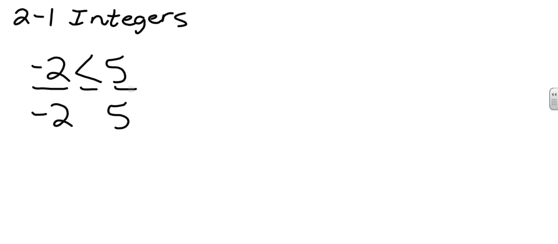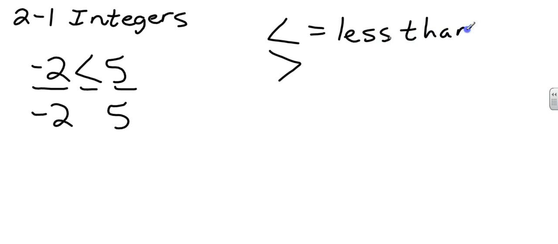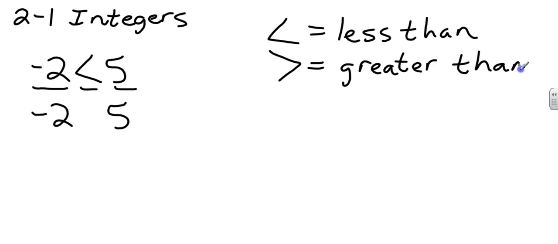How do I read that less than? If you look at the two inequality signs, which one of them looks like an L? In this case, it would be the top one. And so the bottom one would be greater than. And that's if I read it, again, you have to get into reading it left to right. So this is -2 is less than 5.